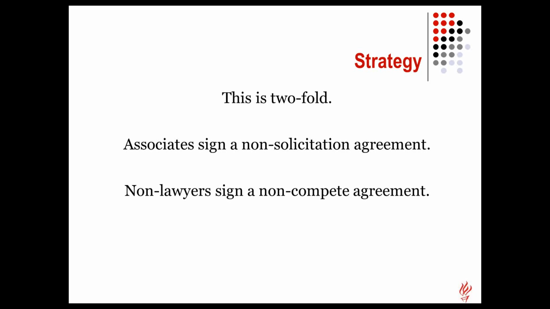And this is a twofold strategy. You can first and foremost have the associates sign a non-solicitation agreement where they agree not to solicit any of those people. But this is a very powerful one, where you can have non-lawyers sign non-compete agreements. One of the attorneys in the class talked about where he wants to hire away a very, very good employee at another law firm, and this person is a case manager. They're not a lawyer, and that person has agreed to a 1-year non-compete with her current employer.